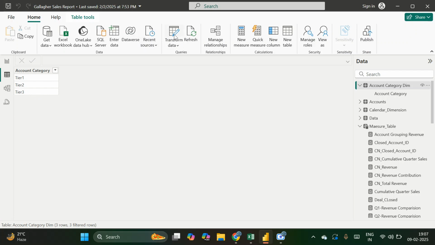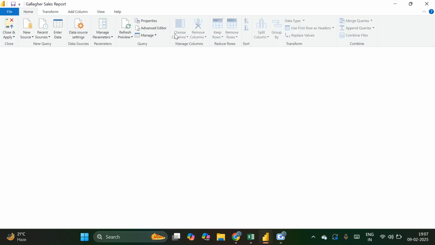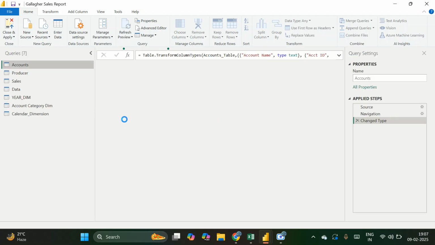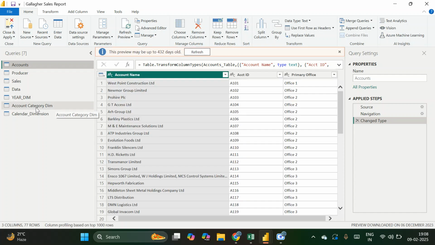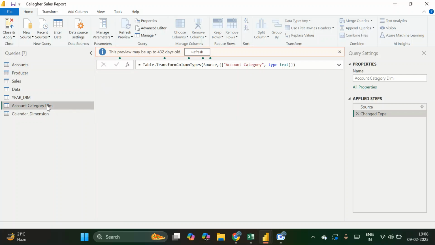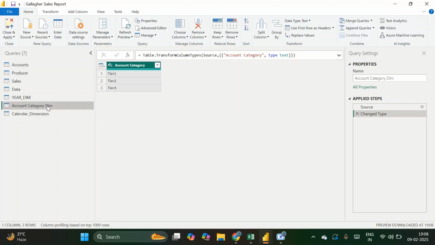Okay, how have I created it? If you go to Transform Data, you can create it manually or you can create it using Power Query. I named this Account Category Dim, and it has the information of tier 1, tier 2 and tier 3, only 3 rows.